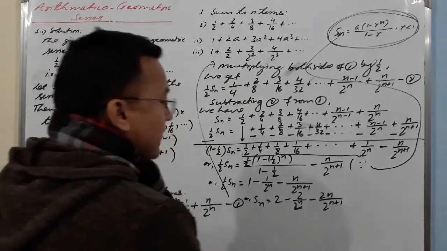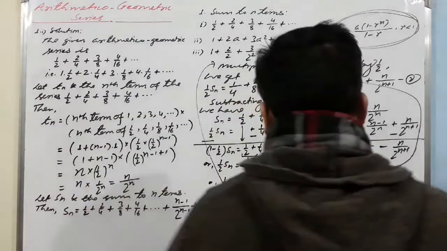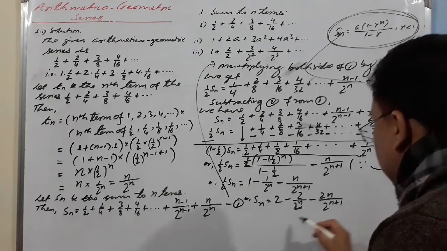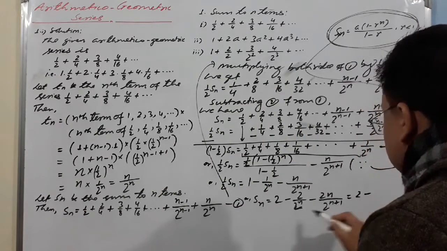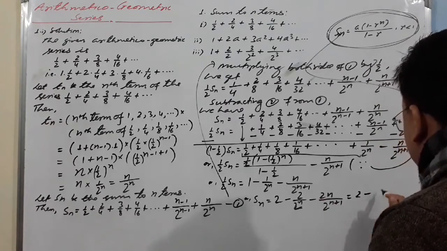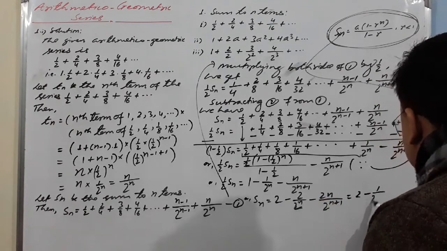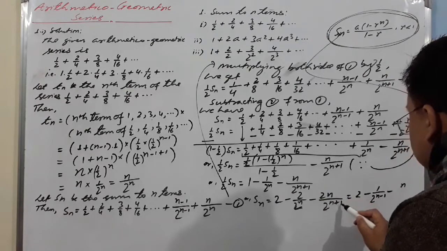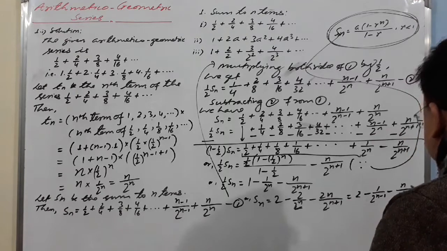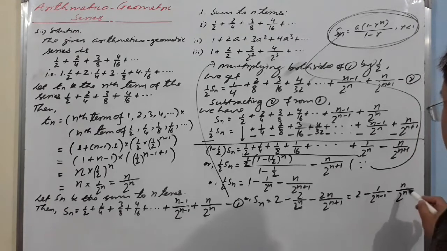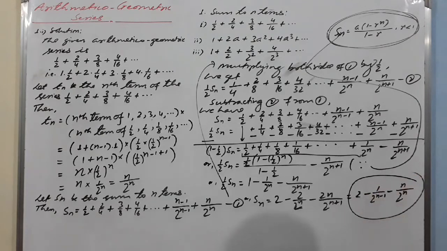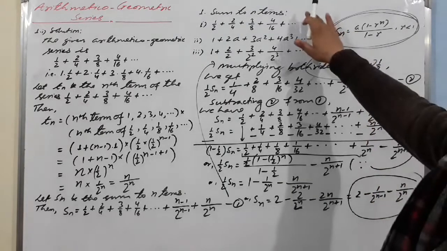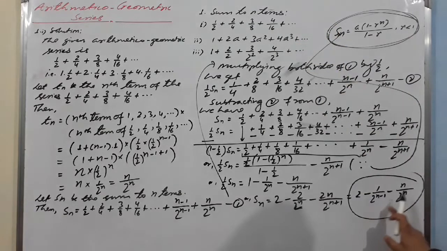So you can say this is also the final answer, or if you want to simplify, as you wish you can do. Or I may write it this way, 2 minus 1 upon, by the law of indices, 1 upon power 1. So I may write it this way also, minus n, here also power n, 2 to the 1, so the 1s will cancel, so n over 2 raised to power n. So you may write this also as the answer, the sum of this series. Or if you want to simplify, if you want to take the LCM, as you wish, otherwise this is also a simplified form.